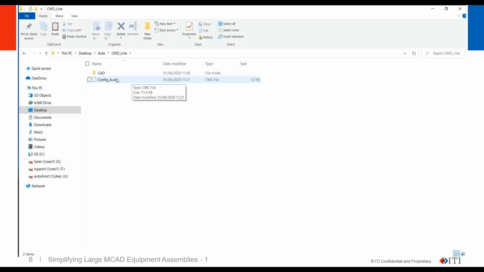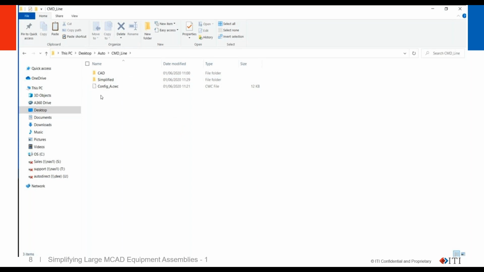But just to keep things neat and tidy, we'll create a new folder for our simplified CAD, and we'll call it something like simplified. And so this is everything that we need now to perform a basic command line process.